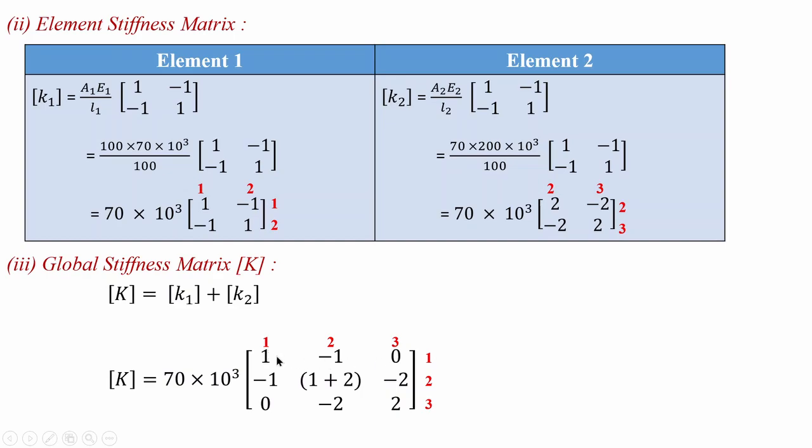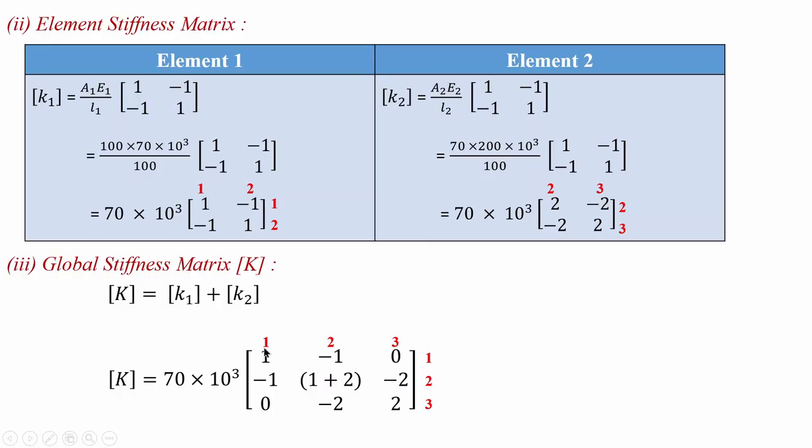So for the first element of the first row of the global stiffness matrix, we have to look for column number 1 and row number 1. So that will have in element 1. So column number 1 and row number 1 will give us value 1. So first element will be 1. Second element will be column number 2 and row number 1, that will have in element 1. So column number 2 and row number 1 will give us the value minus 1. So second element will be minus 1. Third element will be column number 3, row number 1. We have column number 3 in element 2, but we do not have corresponding row number 1. So therefore the element value will be 0.